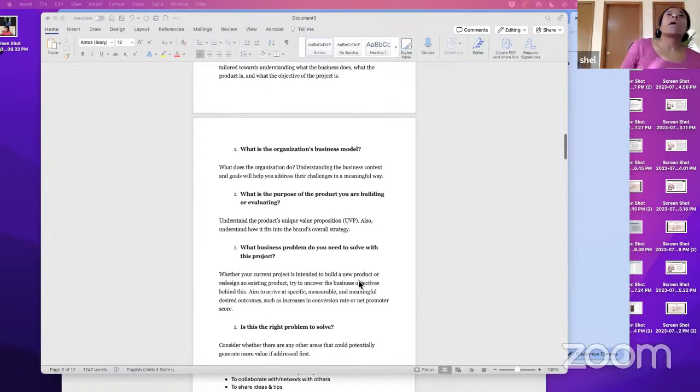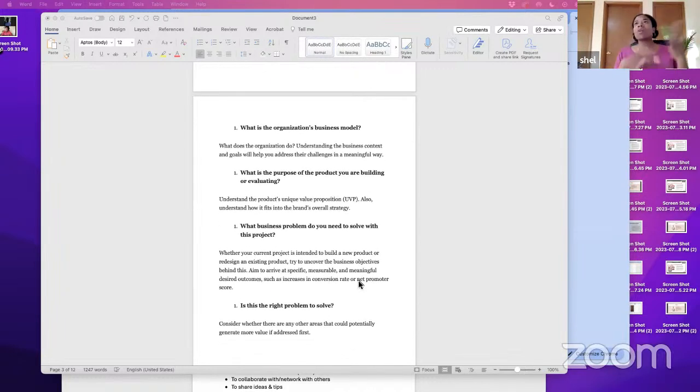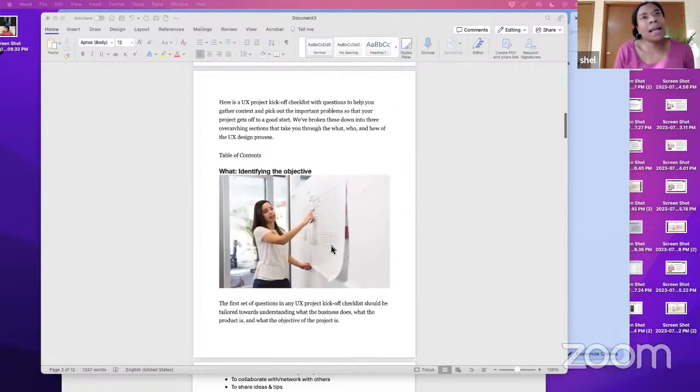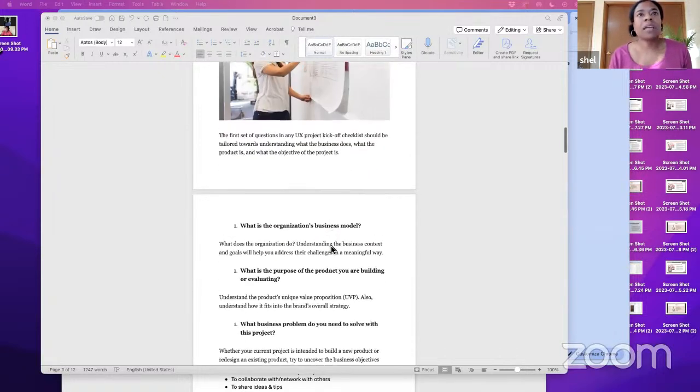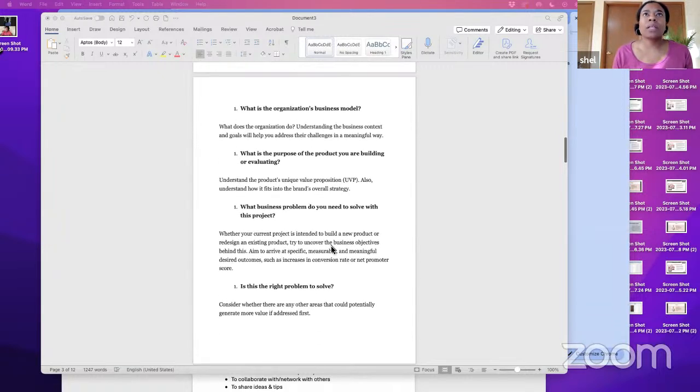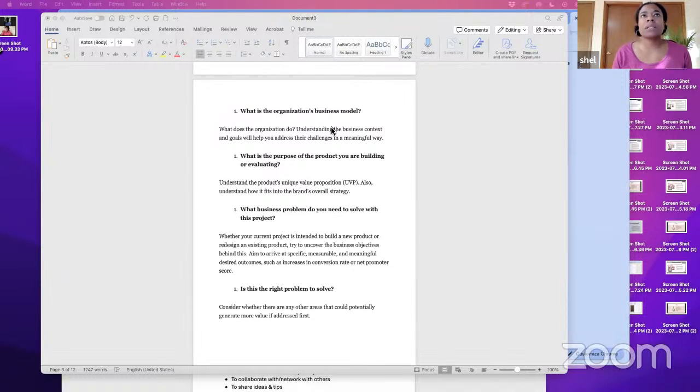Okay, so as a UX designer, we kind of talk through this together, but in real life, these are questions that you have to make sure are answered, whether you're doing freelance or you're on a job. If you don't have the answers to these questions, you'll identify who the BA is and get the answers. Most of the time in the corporate environment, they should be presenting them to you, but not necessarily, as everybody can have an oversight. So when you're assigned to a project, you need to ask these questions. What's the organization's business model? We talked about this for Apple. Apple's business model is that they cater towards creators.